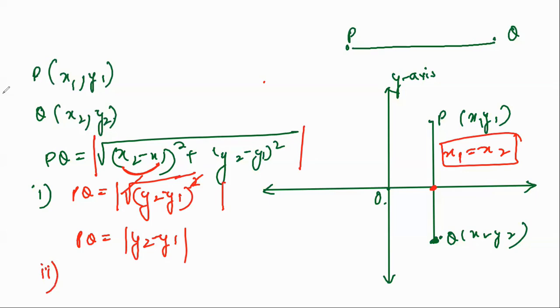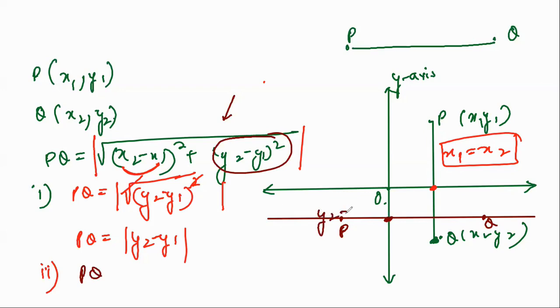That is when the line is parallel to the x-axis. Let's say the line PQ, suppose here is point P in this second case and here is point Q. Now when you join them, this line is parallel to the x-axis. So when it is parallel to the x-axis, the y is the same, and you have the same formula. When y is the same, that completely gives you 0, because in that case y2 is equal to y1.